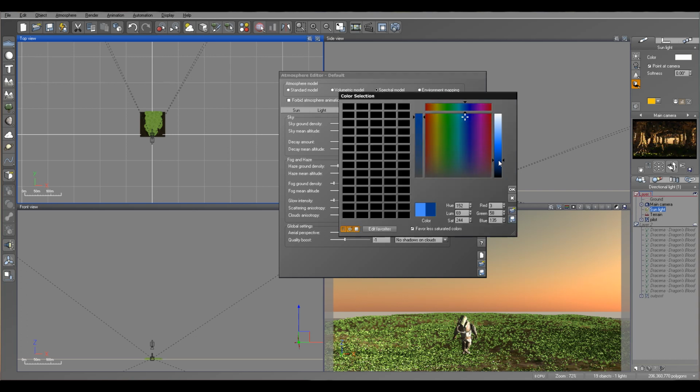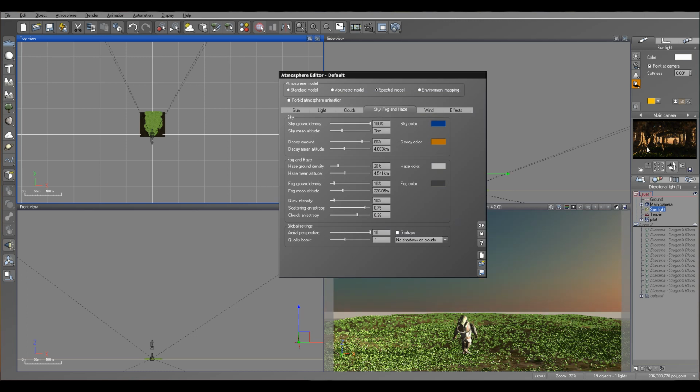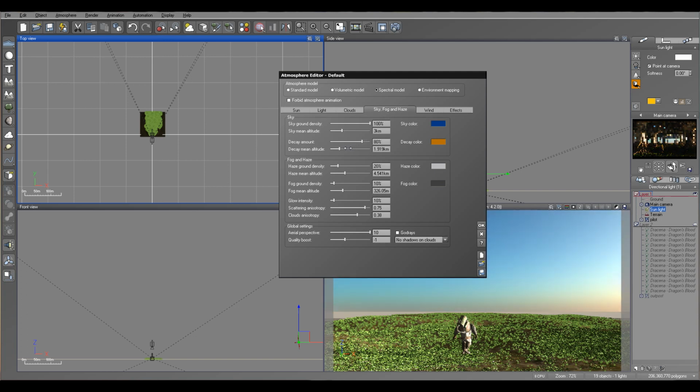Okay, as well, let's take the sky down darker and maybe, you know, reduce the amount of the decay, so it's going to be that yellowish. Okay, a couple other modifications. Let's probably increase our ground fog, so it will give it a nice cover, kind of hazy right here. And as well, let's pop up the glow intensity and the scattering distance. A little bit more.